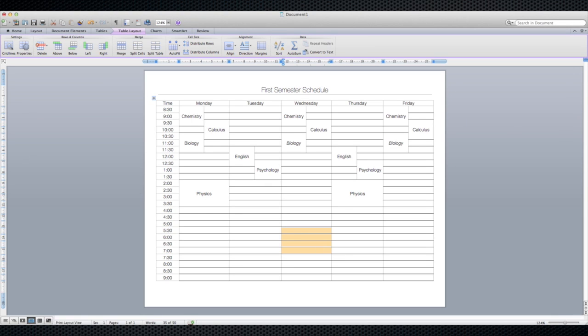So here now I'm just adding a few different kinds of classes. I'm adding a lab section if some of you are in science classes or your classes require lab components or extra lecture times or extra tutorial times or anything like that. That's kind of what I just put in there now. So that's basically how to set up the actual schedule. So now I'm just going to go ahead and show you how to color everything and change the fonts and everything like that.